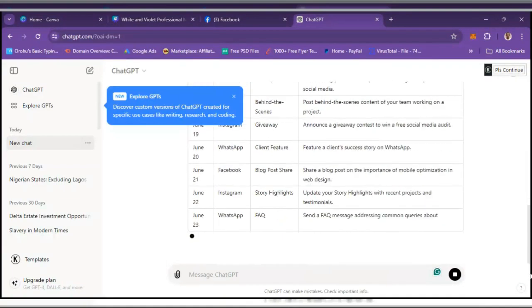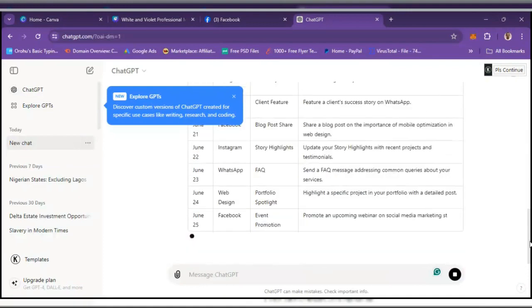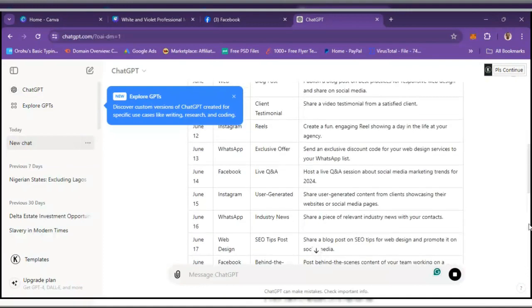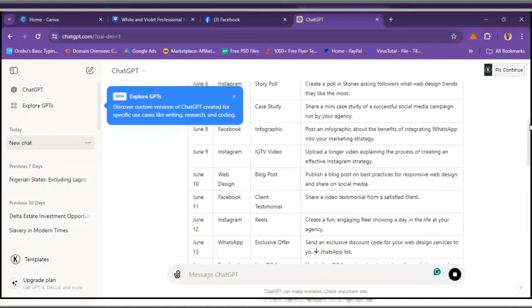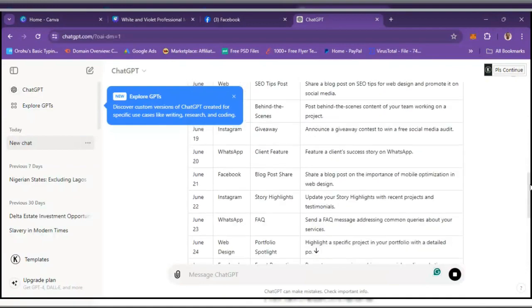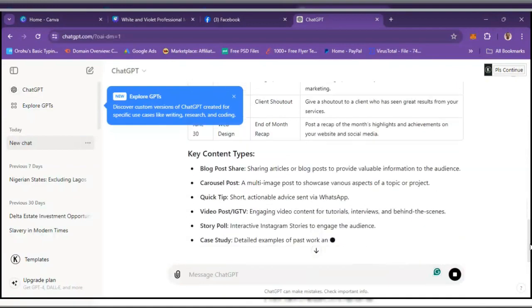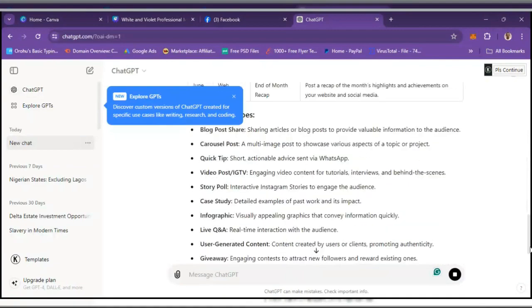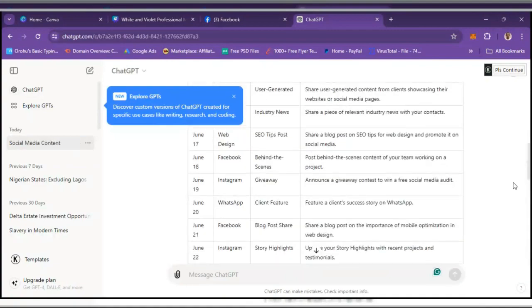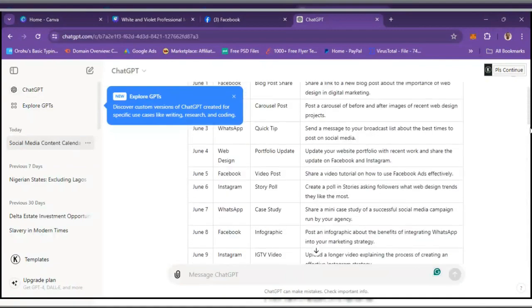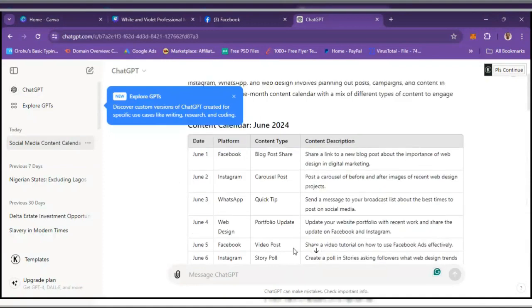So from here, I already have a table of what I need to be publishing every day. I already have an insight of what I need to be publishing every day. So this is the content calendar. Now I can decide to create something every day related to what I have here.